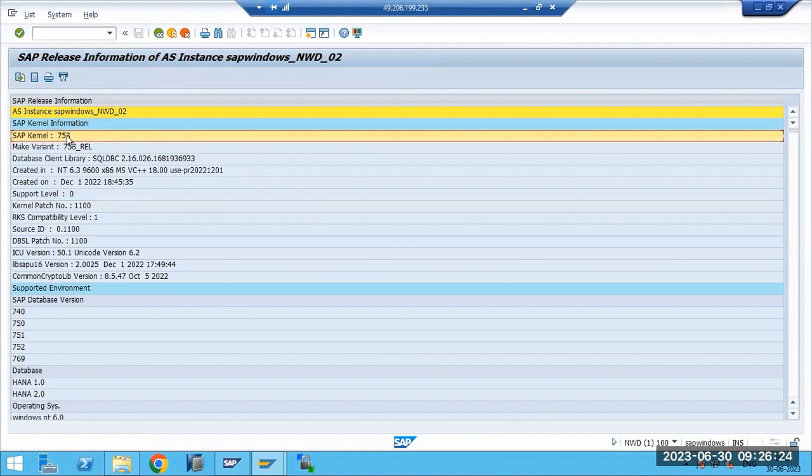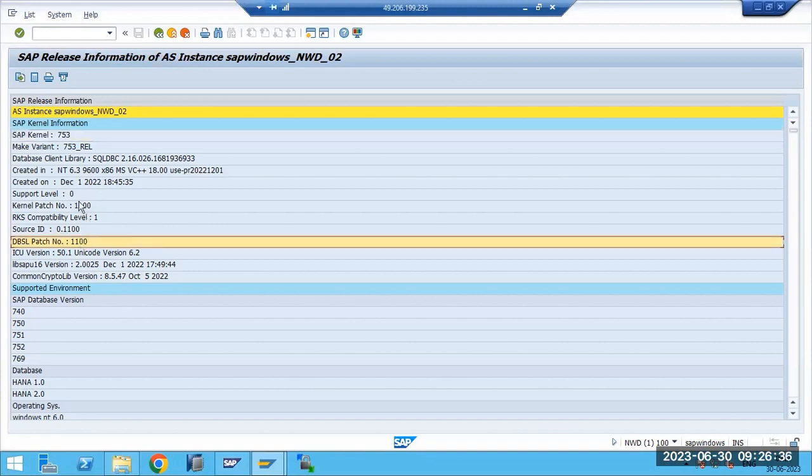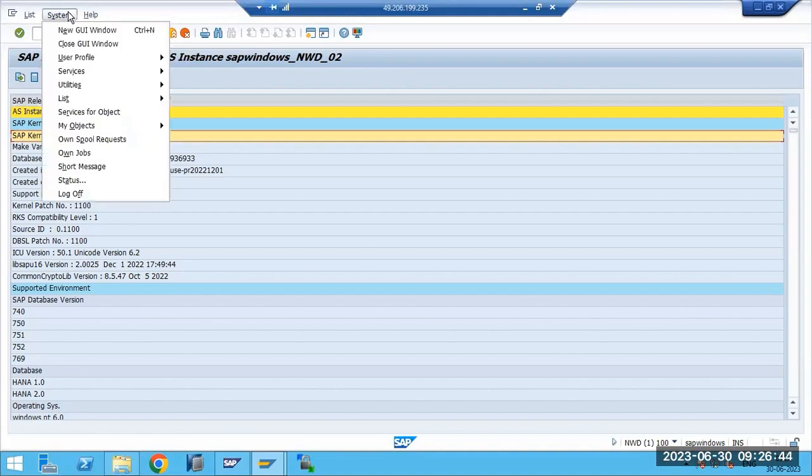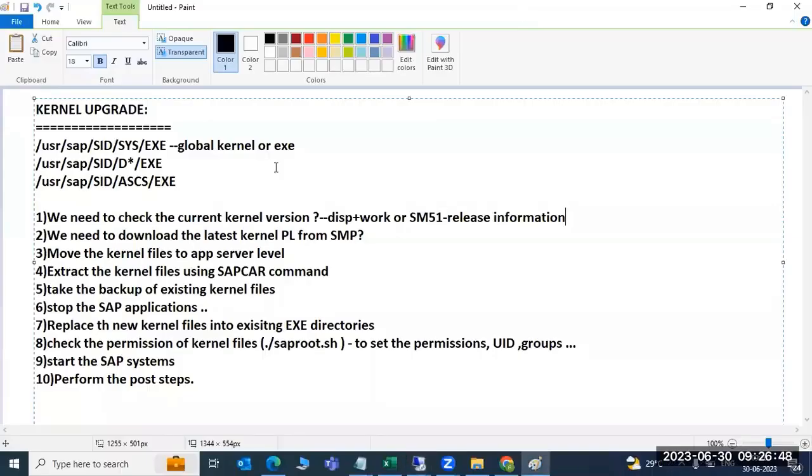After the kernel 753, we have the releases 773, 781, 783. The patches are released there, and each release has sub patches. So we can directly go to 773, but when you are doing the kernel upgrade, here are two things we have to take into account.